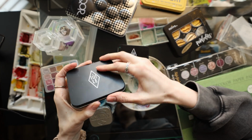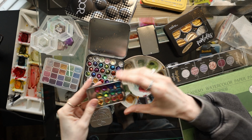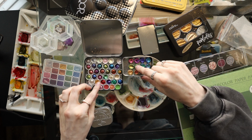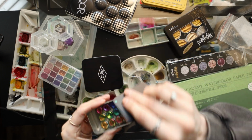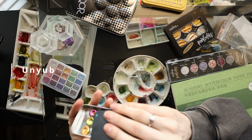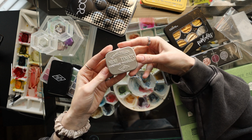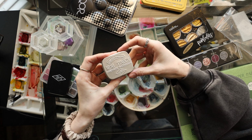I also have some videos on the IUILE watercolors. I've used these quite a bit. I probably use these the most, aside from another one that I'm going to talk about in a second. So we have Lisilinka, we have IUILE, we have an Amazon brand I don't know the name of. Also got on Amazon, and this is CSY. I have been meaning to do a video on the CSY watercolors. I have quite a lot of things to say about them.